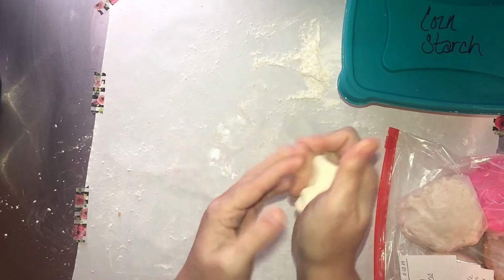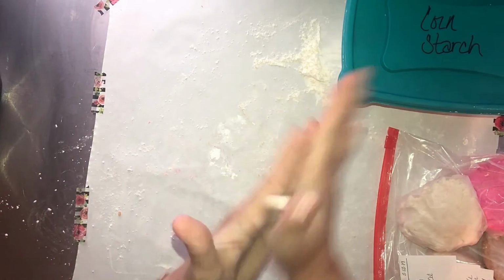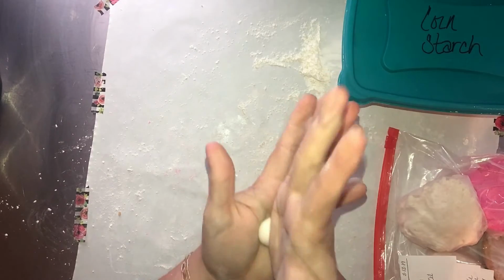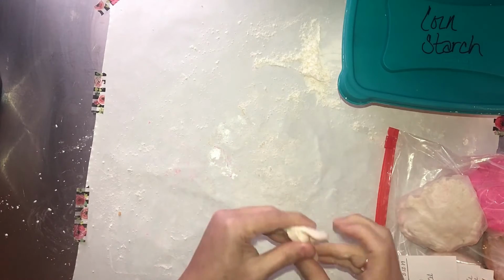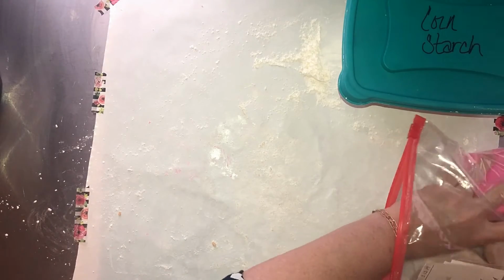Just play with it, roll it around. Color my hands a little more. Roll it around, tear it off. Now make little balls, easy to press into, like that. So I think all in all, this was a big success. I am going to double up on this plastic, and then I'm going to double the bag just to help prolong the life of this.